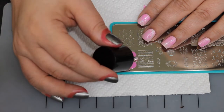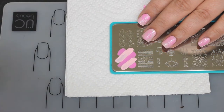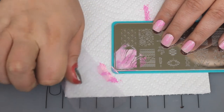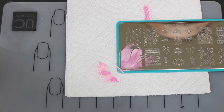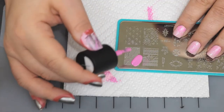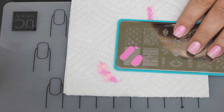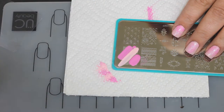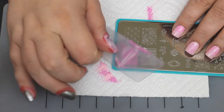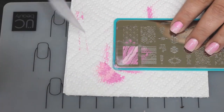Now to do this actual technique — this is from the March Mani by Me box — it is the neatest stone design, it's my favorite hands down. So you put the polish on at a diagonal angle and just kind of scrape across and blend the colors together, and then we're going to go in and stamp straight up and straight down on the nail, which I did on my thumb. You can play with how the stripes go through. Whatever you want to peek through needs to be your base color, but you see how pretty that pink stripe is in there — it's just kind of blended together.